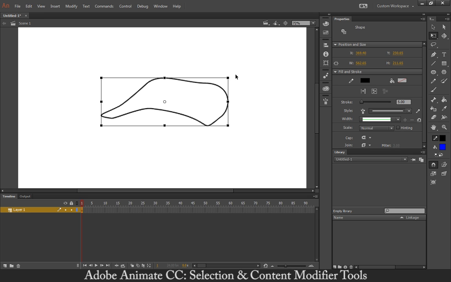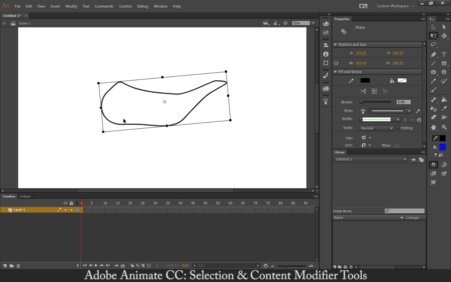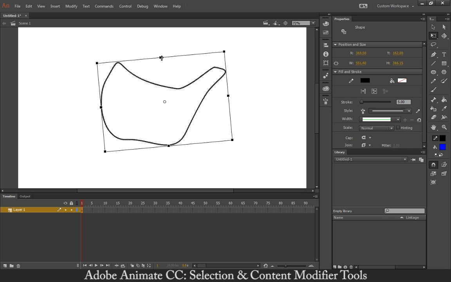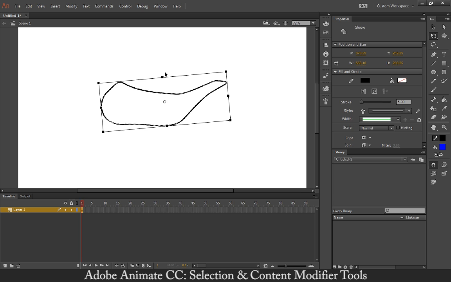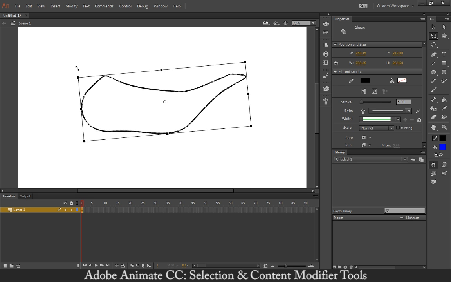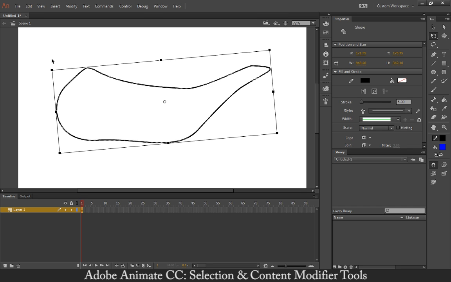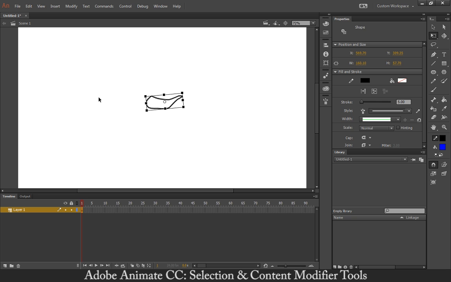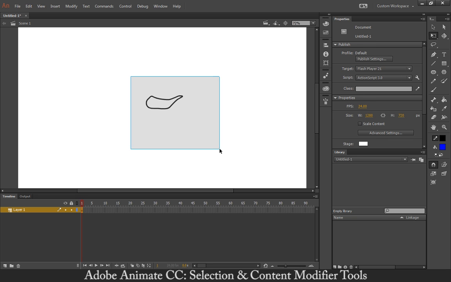So if I were to hover around the corner, this only works when you hover around the corner, you notice you get that little rotation tool. I'll rotate this around, and you'll notice it rotates from this point here. Now if I wanted to scale out, I can scale out. I can Control Z and undo, and let's just say I accidentally did that and I wanted to keep the same constraint of the shape, just scale it larger. I can hold Shift and it will scale at the same constraint, only larger. Now let's just say I wanted to bring it smaller. Same thing. Hold Shift, it'll scale smaller, and hold that same constraint.